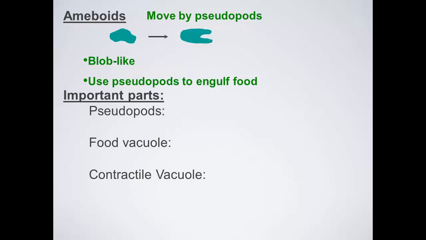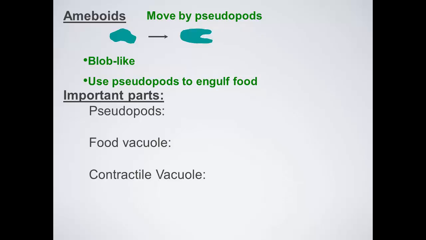Let's say I have an amoeba. Again, they just kind of have a random shape. And so if there's a little piece of food, now again, these are single cells, so they eat tiny little other protists and tiny little bits of things. So if it has a little particle of food that it's going to try to ingest, what happens is it sends forward some pseudopods. So the cytoplasm just kind of oozes forward. Okay? And then that process continues. Okay. And they sort of ooze forward, and they're starting to surround this food particle until they connect to each other on the other side.